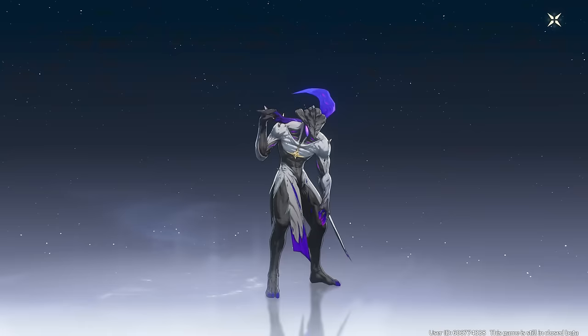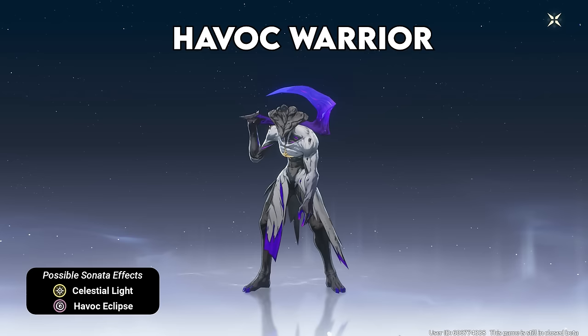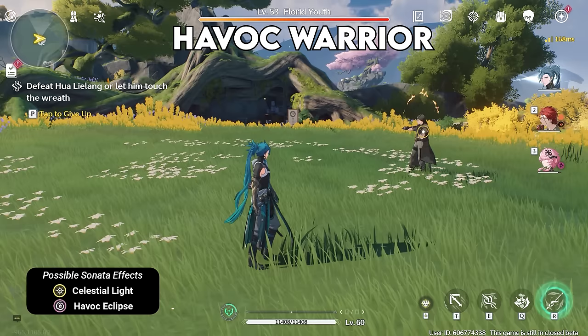Havoc Warrior, as you can probably guess, will deal havoc damage to enemies. It is basically a miniature version of the Thundering Mephis with 3 attacks.